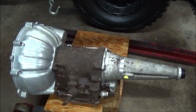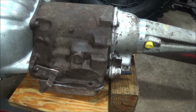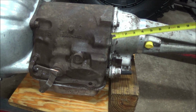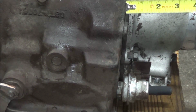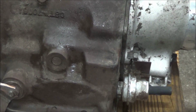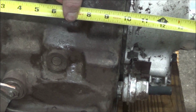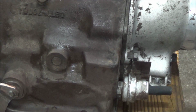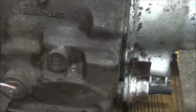I'm going to show you how to identify which model it is. Okay, so from what I've read, we have a small case, medium case, and large case Ford-O-Matic, and then there's the FMX. And the way you determine that is you've got to measure the case length from here to here. And if you notice, there's a little spacer right here. You're not supposed to include the spacer in the measurement. So if we take this measurement here, we've got 9 7/8 inches, which makes this a small case Ford-O-Matic or Cruise-O-Matic.